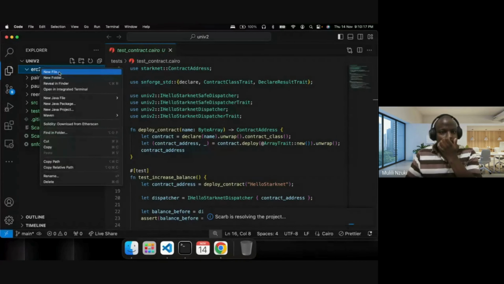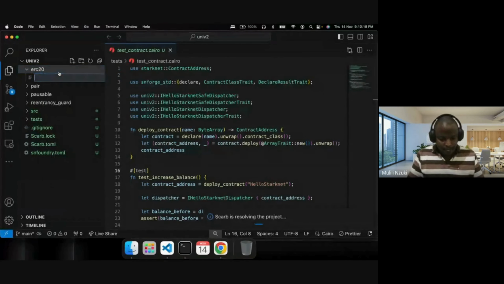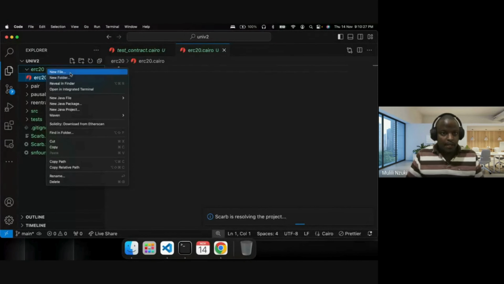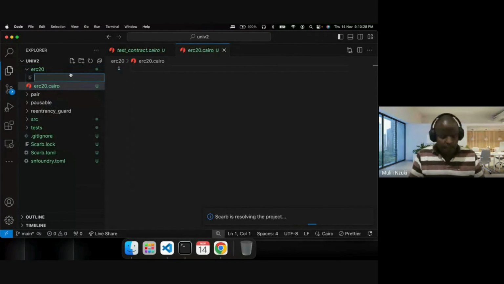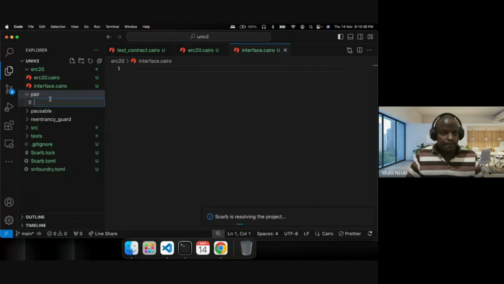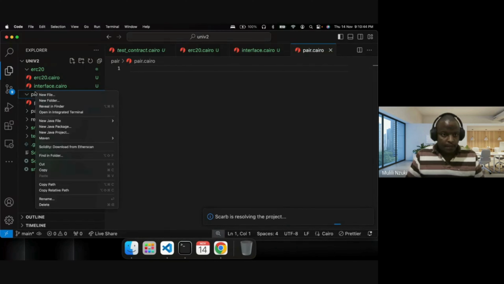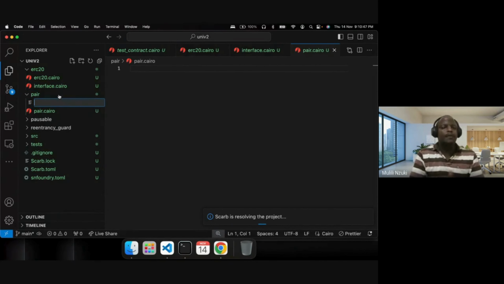For this one, I'll create an empty file, ERC20, that is going to have the component eventually. I'll also create another file for the interface, because again, like we said, each component needs to have an interface. Same thing for the pair, and then the interface for the pair.